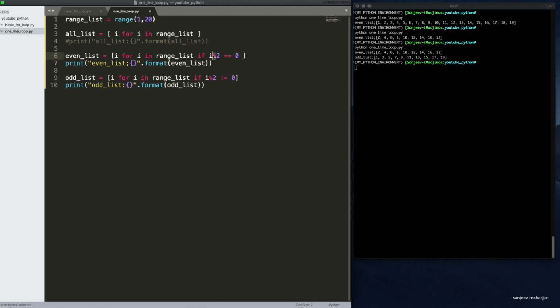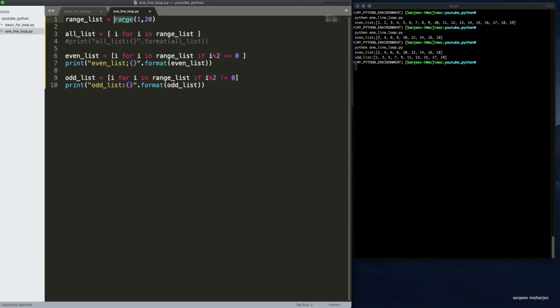Whenever there's a percent sign, it's just trying to get a remainder of the value, and the condition only satisfies if the remainder equals 0. That means it's completely divisible by 2. And same applies to the odd condition. It just has not equals to, right? So that's it, nothing extraordinary here.